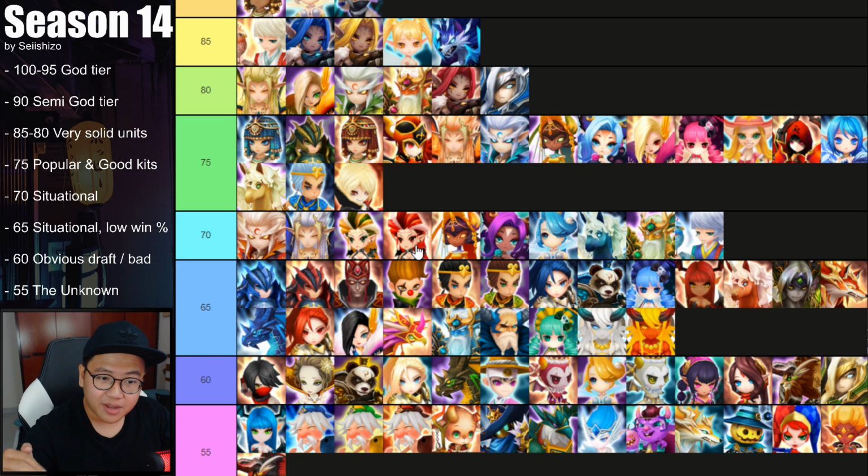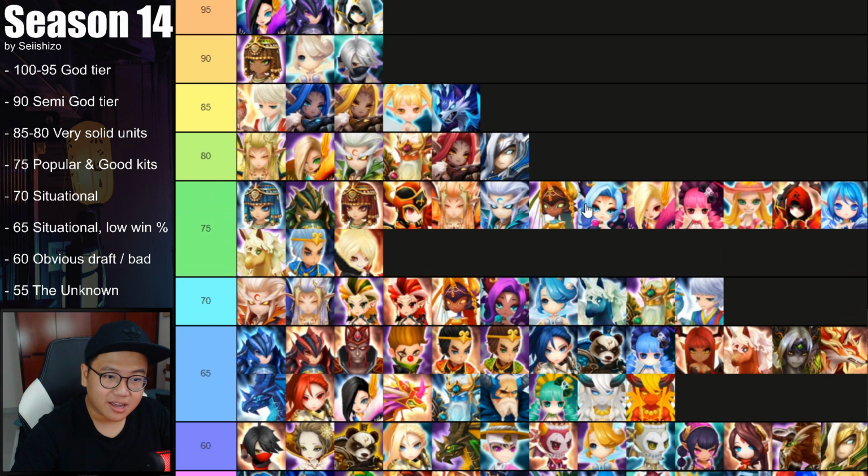Raki, high up in the ranking because there are many Vanessa Triana users out there. There are many Miho abusers out there. You can pick her last and destroy people that are trying to bring a lot of revive in. And I love her. I use her a lot now, and she's really amazing.